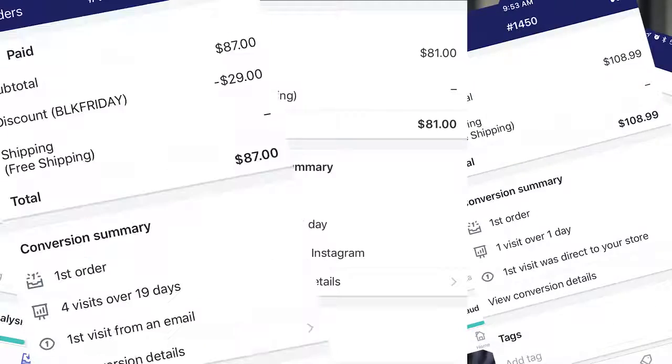So in order to make consistent $100 orders like these, you really have to understand two basic concepts. Number one is buyer psychology: why people buy, what the process of buying is, and what sort of journey people go through and how you can create that journey for them. Number two is the mechanics of how to actually do that. So we are gonna be covering both in this video, lucky for you. So let's go ahead and jump into the computer.